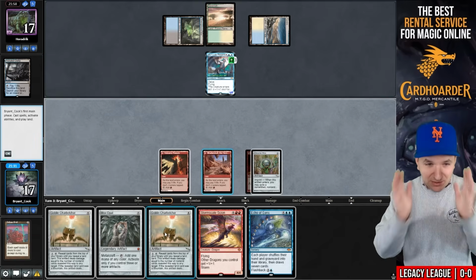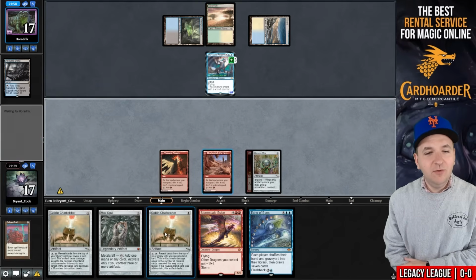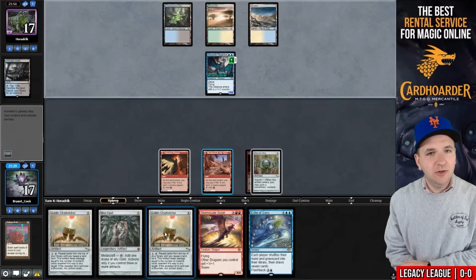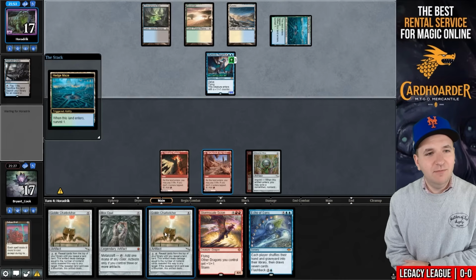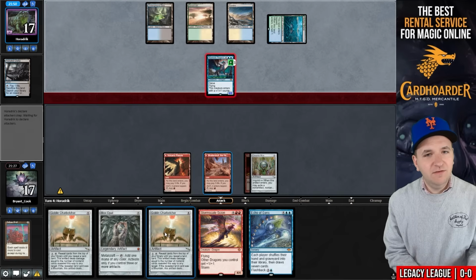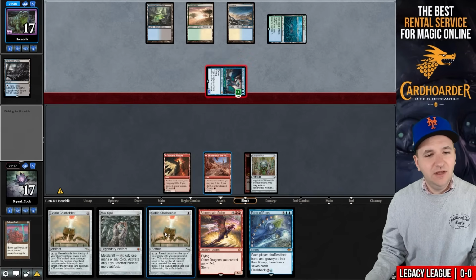I just needed mana here. I think that was a good window for me to resolve Goblin Charbelcher because they didn't have any blue mana open for Consign to Memory. And now I feel like I missed my window here. So I'll take 6 down to 11. They have 5 cards in hand.